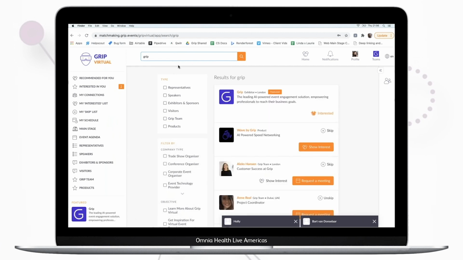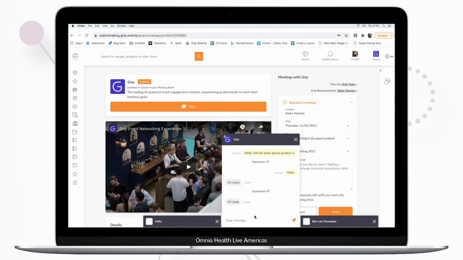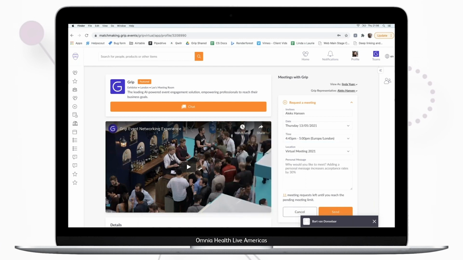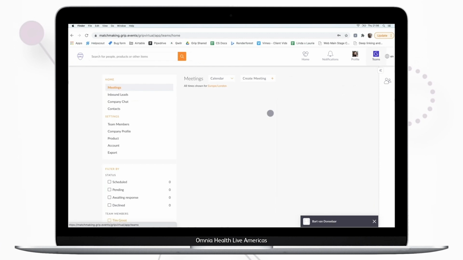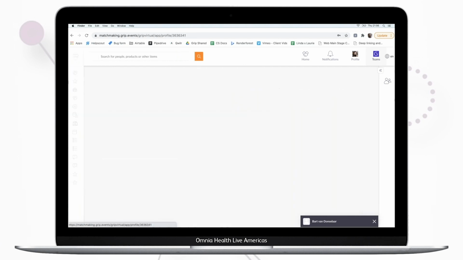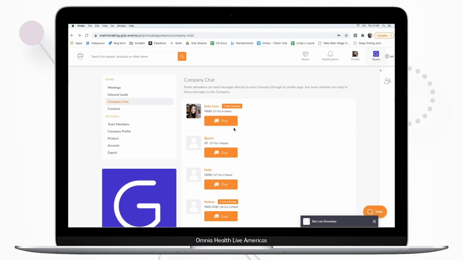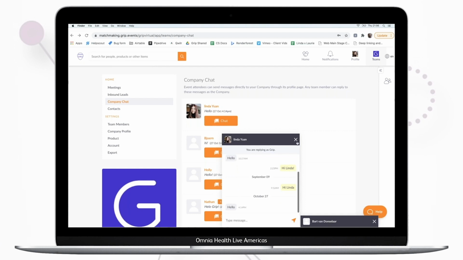Now I'm going to show you where the chat button is on a company profile. If I go into a company profile, the chat button is just underneath their name, so it's very easy to spot. You open the chat box, and I am clearly showing I am chatting to Grip. As soon as I say hello, let's take that as an example, what I can then do is go into the Teams and the company chat, as you can see here. This is purely for demo purposes, no rep would really be messaging their own company, but it shows you what the user journey looks like. So go ahead, open that chat, and there's that message here.